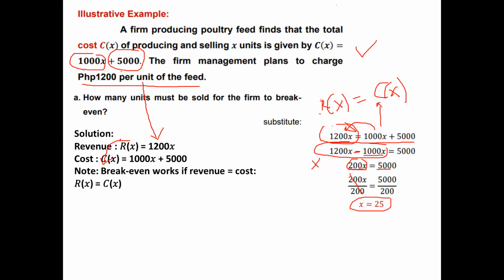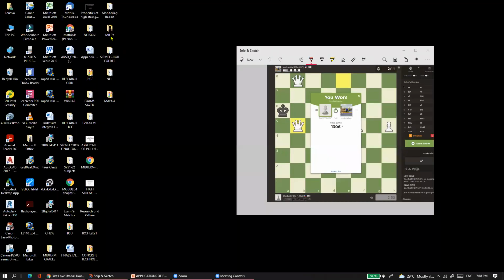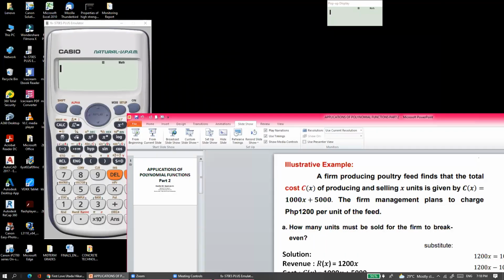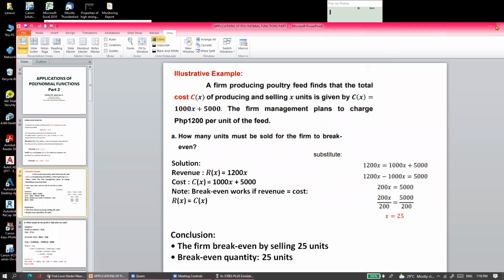Now, kung hirap ng konti sa algebra, if I will show you again my calculator, look at it, anak, no? Pwedeng isolve yan sa calculator lang mabilis. And I'll show you how that happened using the calculator. O, papakita ko, no? So, dito na tayo sa portion na yan. Let me open my calculator first so that you may also know kung paano ba ang pagkukompute ng mabilis gamit ang calculator. So, ipapakita ko yung caltech technique na kailangan mong matutunan. Okay, ito siya, no? Balik ko lang sa taas.